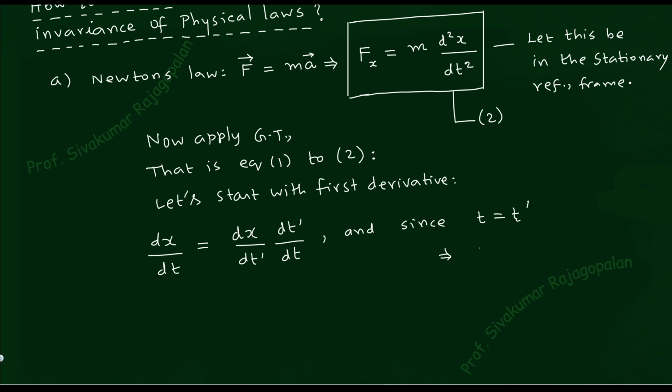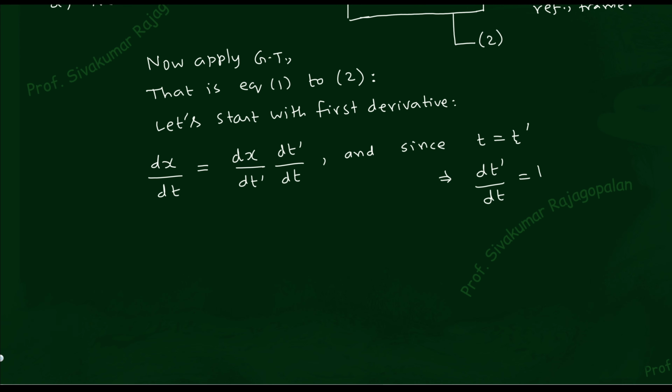Of course, the chain rule is simple, but you should know why we are using it. And interestingly, t equals t prime, so dt prime by dt is 1, and therefore we can simplify. Fortunately, this is a simple equation. I'll write dx by dt prime. Now time t has been taken over to t prime. That kind of transformation is completed.